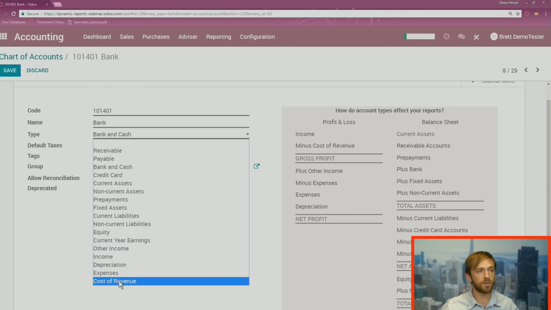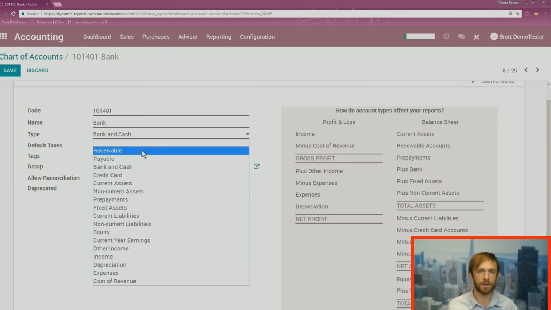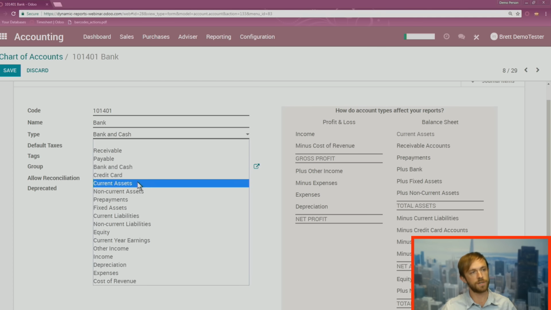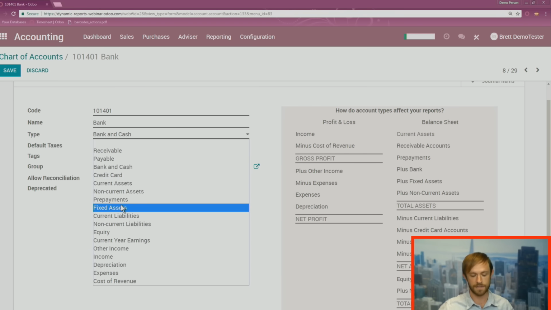And we don't allow you to create new types because we pretty much have every type that's out there in terms of what kind of account it could be. Basically, you have receivable, meaning the money owed to you, payable, meaning money that you owe that you need to pay. You'd have the bank transfer and cash transactions down below here. And also assets and liabilities, both are current, meaning that they're to be paid or received within this current financial year, or you have non-current, which can't be paid or received until next year or later. So we have both types of assets and liabilities.